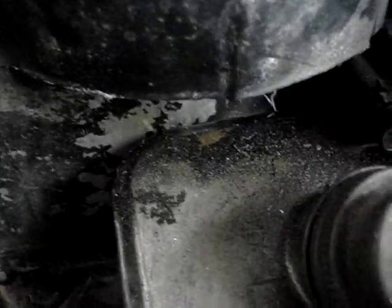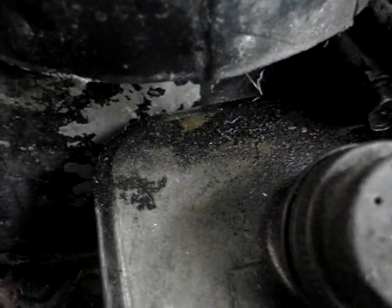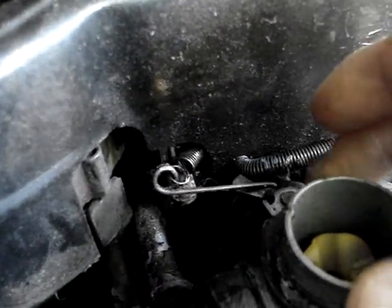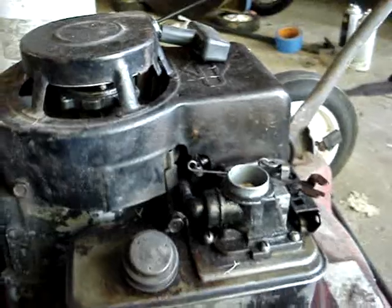Anyway, it should work. So I'm going to take this off. I'll take the whole shroud off to get that spring out of there. That explains why it was running so darn slow, because there's like no spring tension on that at all. Just flopping around. So, yeah.